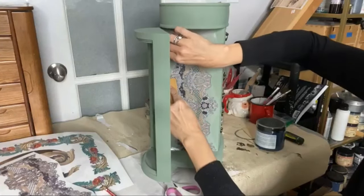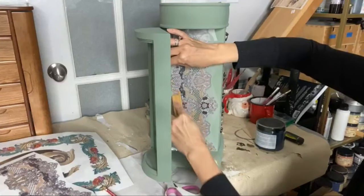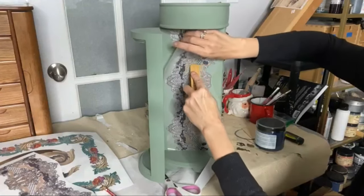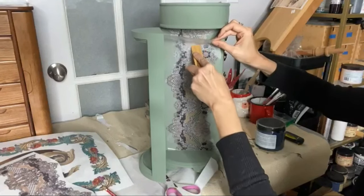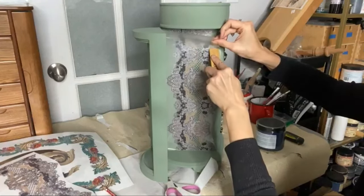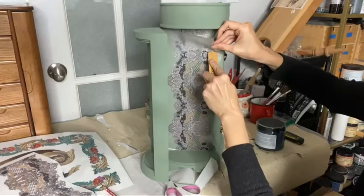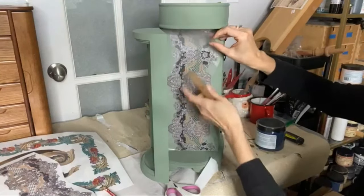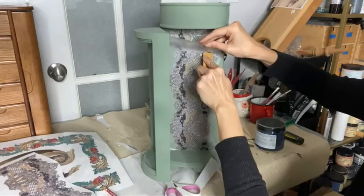So by burnishing these edges down, I'm just kind of keeping my finger around the paper, making sure that I can get it all down onto this piece. All right, so I've got my little stick and I've got my paper. I've also seen where Amy actually cuts off her backing sheet as she works. Like, she lays it up here and then she kind of works in sections. I just kind of like to lay the whole thing down and get it this way.